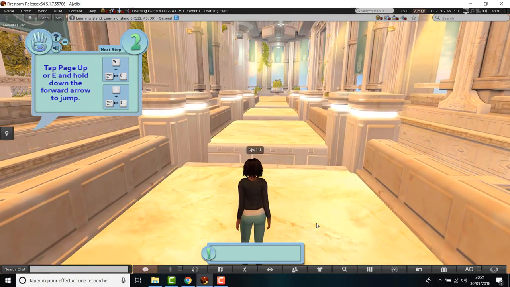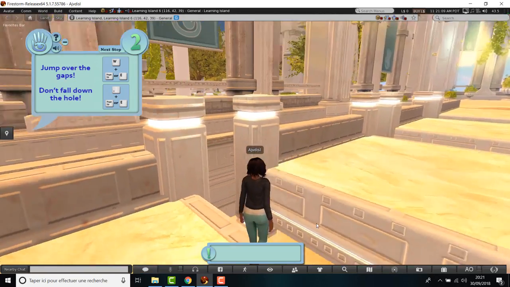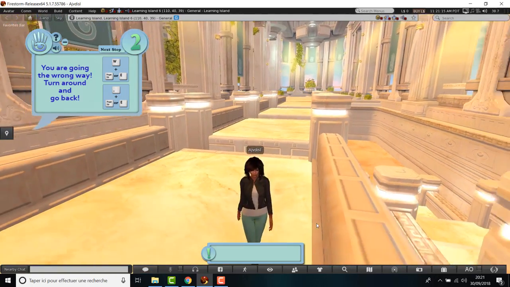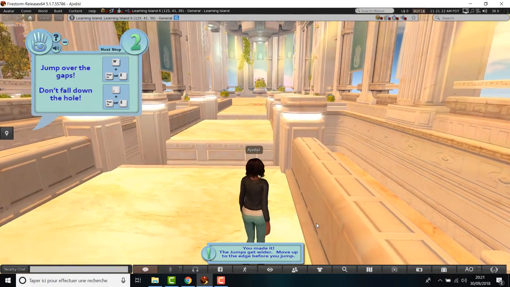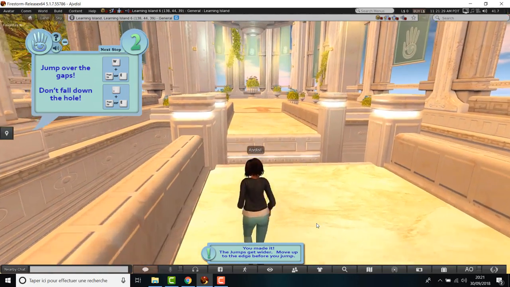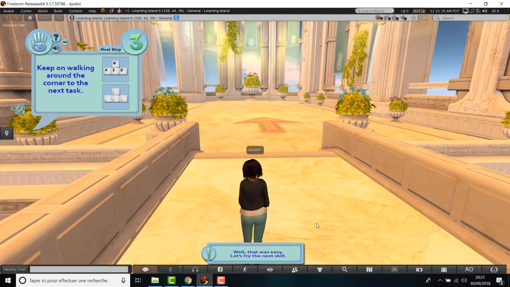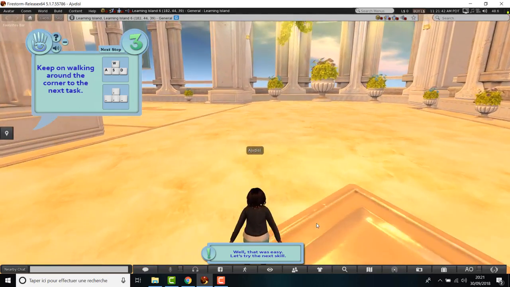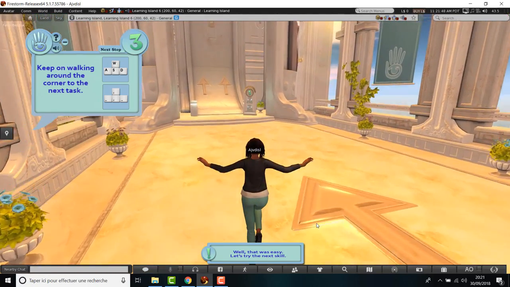So I'm gonna use the arrow key and then I'm gonna jump, because else, you see, if I don't jump, I'm gonna fall. Okay, so back up, back up, back up, and then you're gonna run and you're gonna jump, and hopla. Come back, and then we're gonna do the second one, jump, and then the last one. Right, so once you do this, you can practice more like jumping. You just jump. I think we're gonna fly soon.